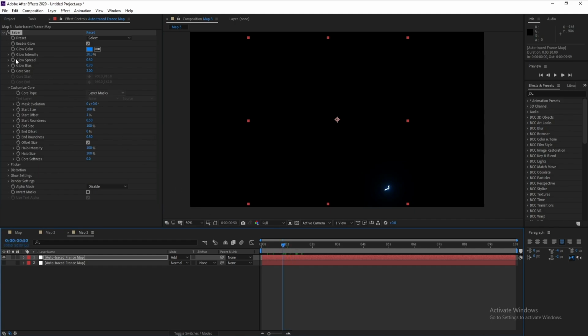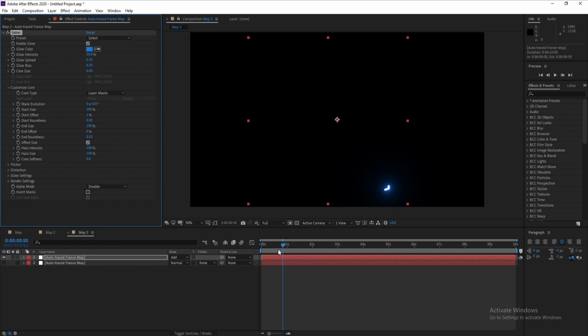Now I'll go to glow intensity also and I'll change it to 50, spread to 0.7, and core size here 6, like this one.